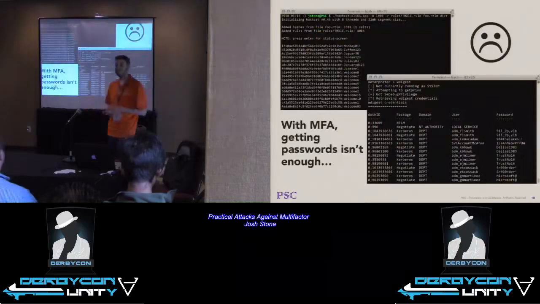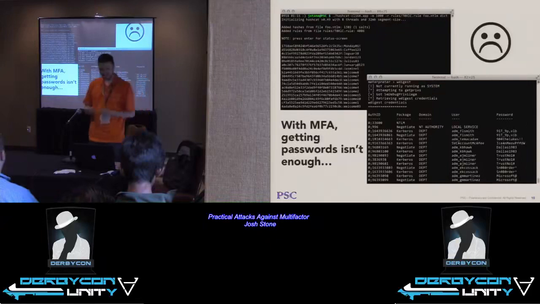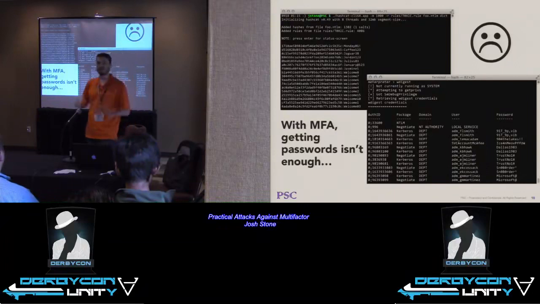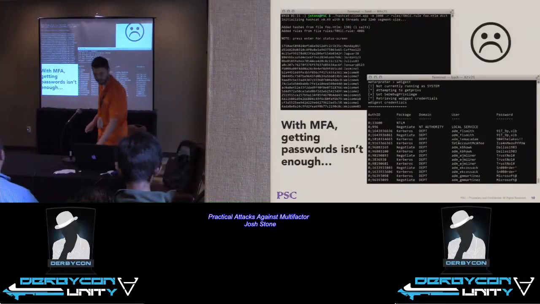The main take-home for the pen tester, and probably for the evil intruder, is that with MFA, getting a password is not enough all by itself. You have to get a little bit more than just the password. So a lot of times if we get an escalated position in the network and we start cracking hashes that we found, or we mimikatz and get a bunch of passwords off of somebody's box from their LSASS, that's not enough to get past the MFA, and that's what makes it very interesting. So a lot of networks that are porous without MFA become difficult.